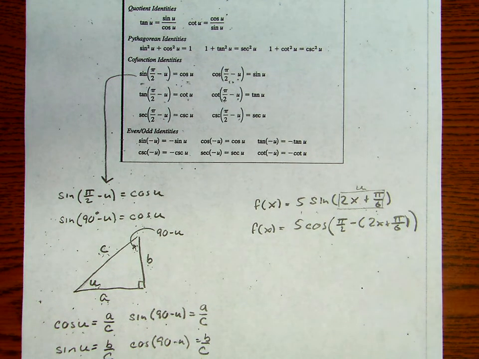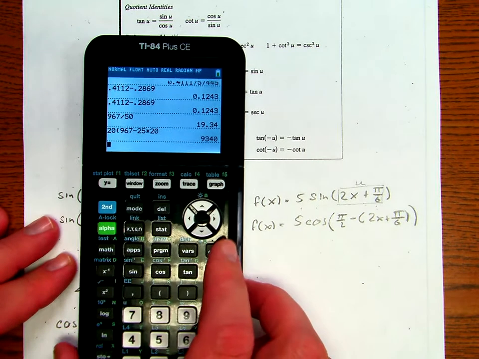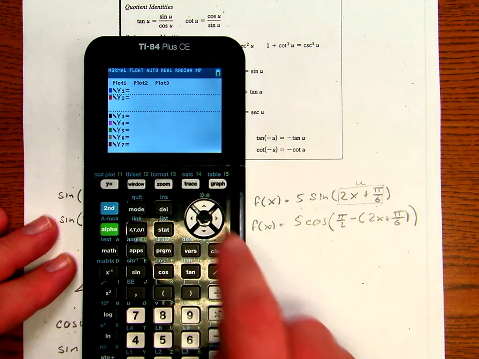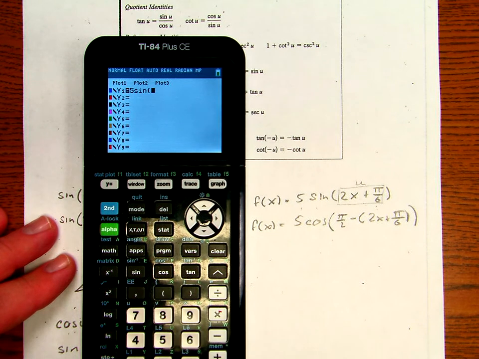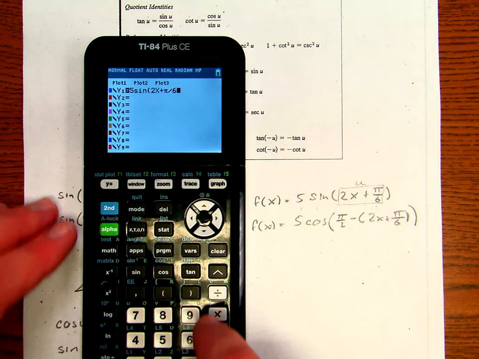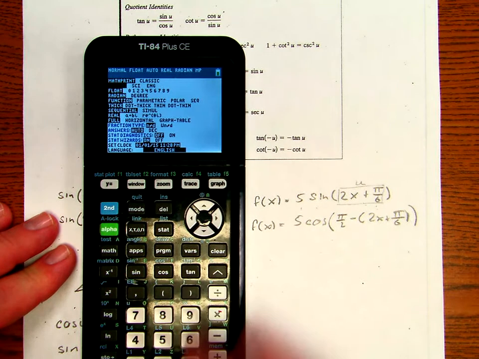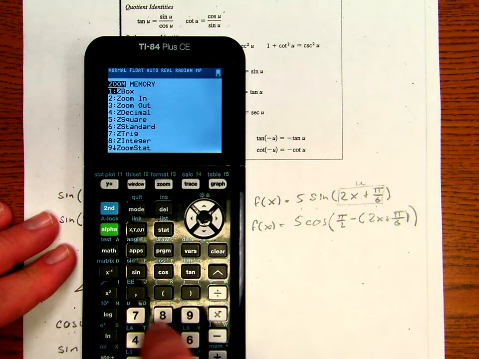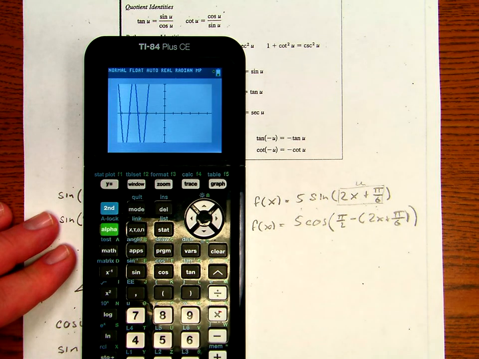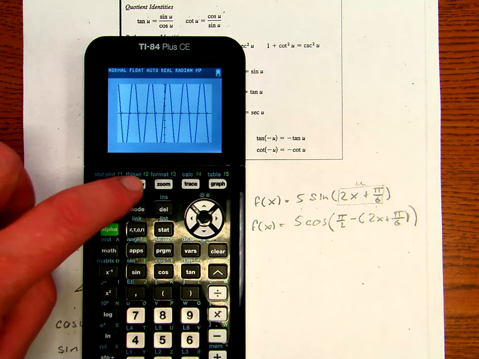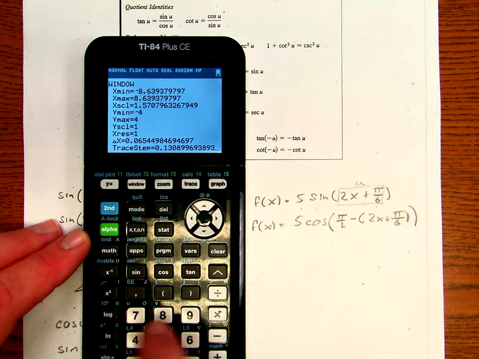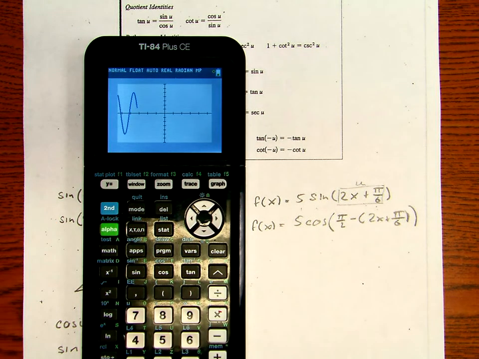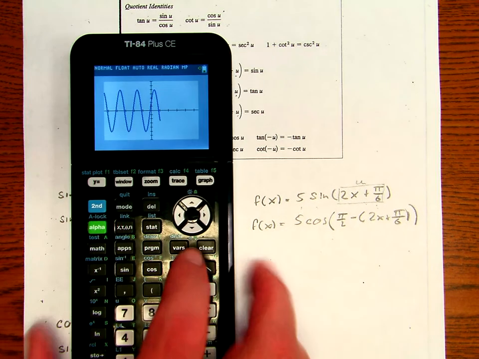So if we want, we can do a quick check just to confirm that. Get my graphing calculator, y equals, clear that stuff out. So 5 sine of 2x plus pi divided by 6. Make sure that we are in radian mode for this. We are. Going to do a zoom 7 for starters. Probably need to tweak that window because we've got an amplitude of 5. So go to the window, make that like -7, +7 graph. All right, so that's a decent window that's going to show us 5 sine of 2x plus pi over 6.